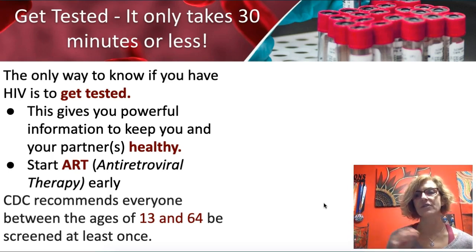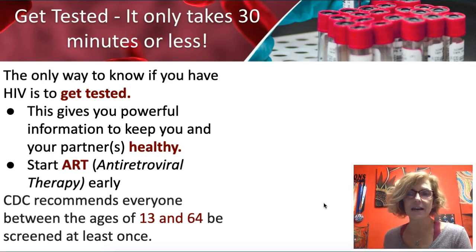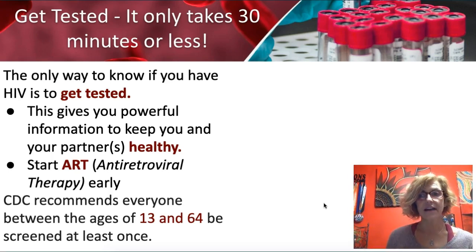You want to get it during that first or second phase, right before it progresses. We want to get on antiretroviral drugs ASAP to extend our life and to decrease our chances of passing the disease on. The CDC recommends that individuals between 13 and 64 are screened at least once.